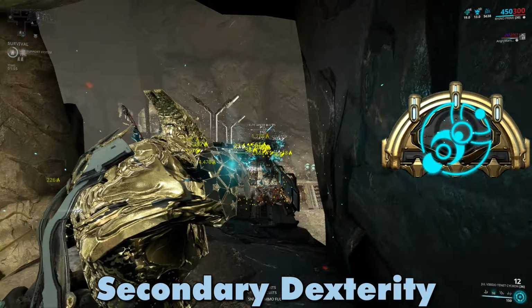For the Condition Overload builds, I wouldn't suggest putting on a Riven. However, if one still wants to, the recommended stats for only the Condition Overload builds would be Punch Through, Multi-Shot, Status Chance, and negative zoom or weapon recoil.